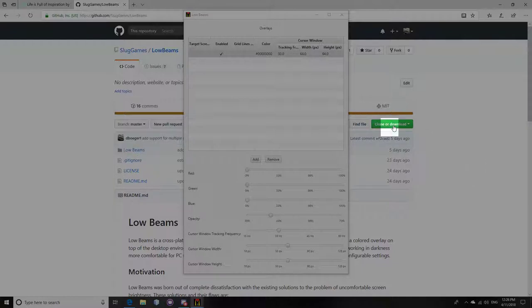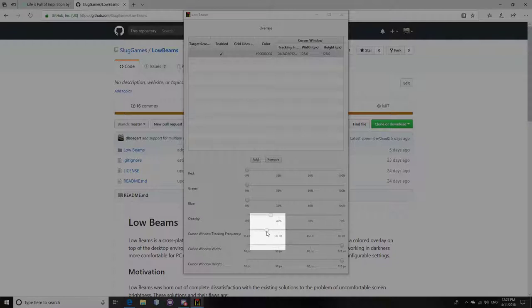I bet people would like that. And you can actually adjust the size of this cursor window. So if you wanted to make it really small, you could make it almost invisible. Or you can make it really big and pronounced, and that way people will really see what you're highlighting. I could highlight a big chunk of text like this. I usually put it pretty big, but somewhere in the middle is nice too. The default setting's not bad.